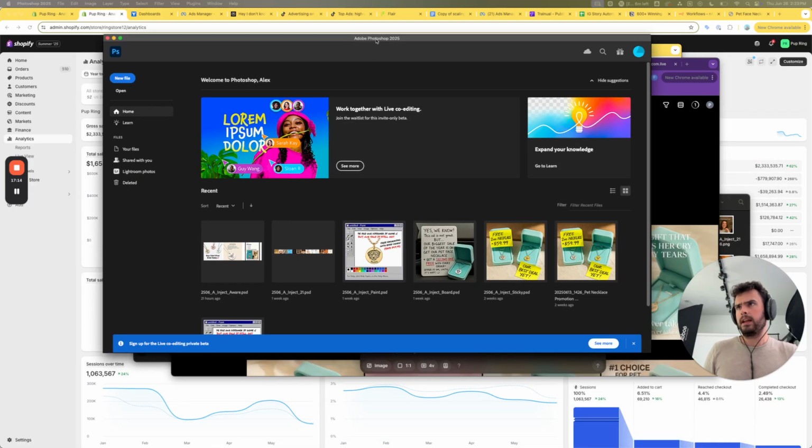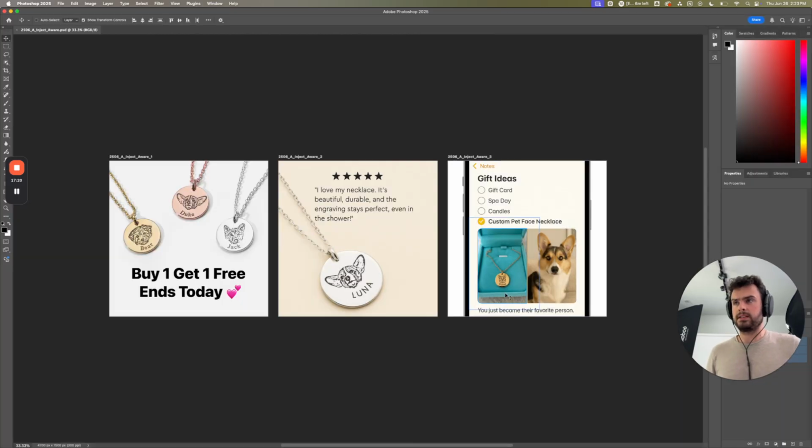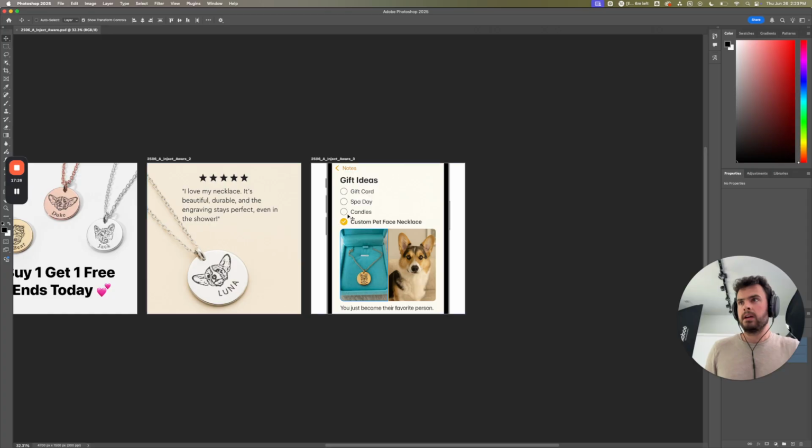So let's go ahead and, for example's sake, go into Photoshop and I'm going to show you what we can do. So this is a few that I made yesterday using this exact same method. You can see they're pretty nice. These two, not this one. And I'm going to go ahead and create a third one here to showcase how we can do this in a pretty simple, straightforward way.